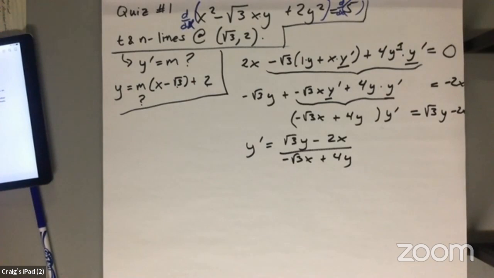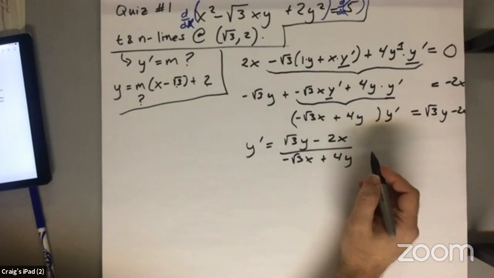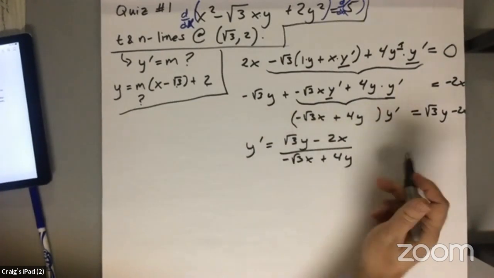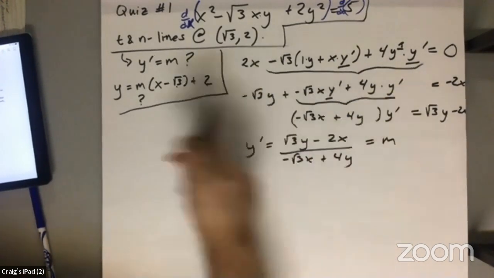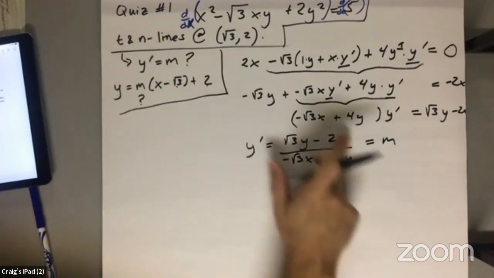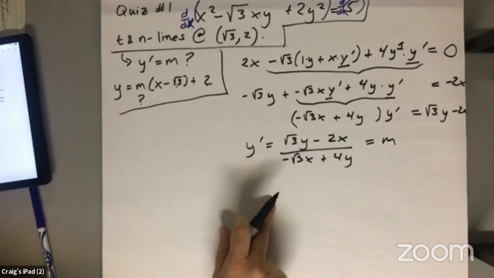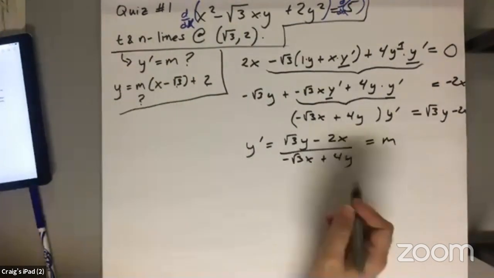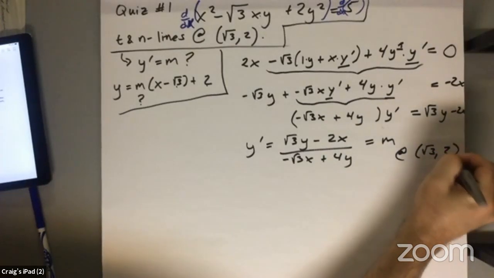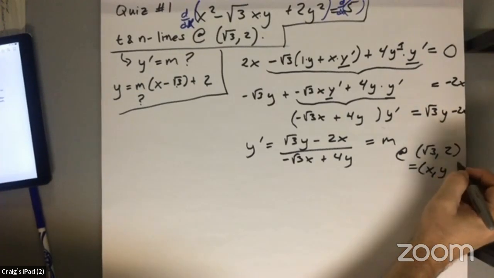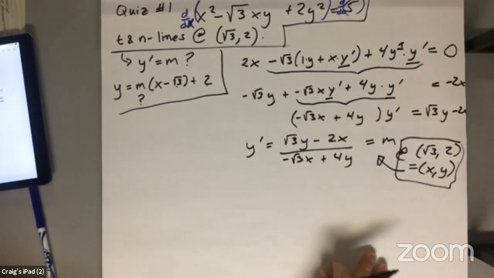Okay, if I didn't make any algebra mistakes with all the distractions, awkwardness going on with home broadcasting, then this should be the correct answer. This is y prime. So this should tell me my m. Okay, I was looking for what is y prime, what is the slope of the tangent line. That's what y prime gives me. And that gives me exactly the value at root 3, 2. So if I just stick that in there, I'm going to have it. So at root 3, 2, that's my x, y value that I want to stick in to here to find my m.